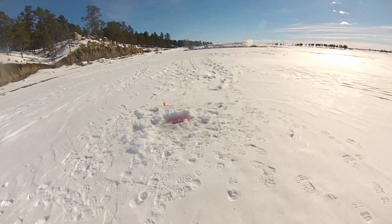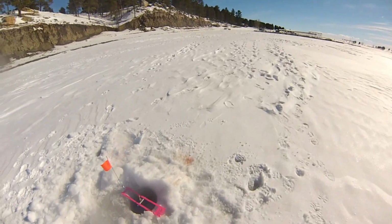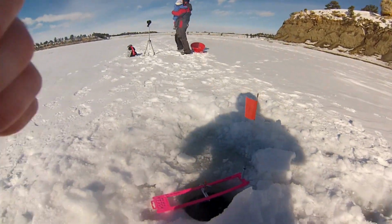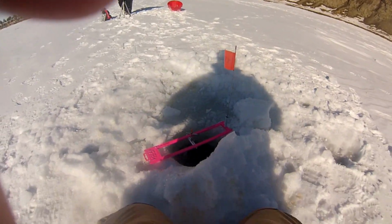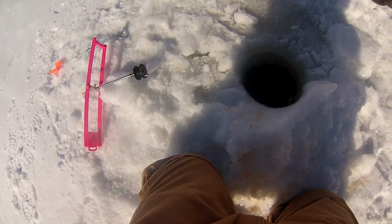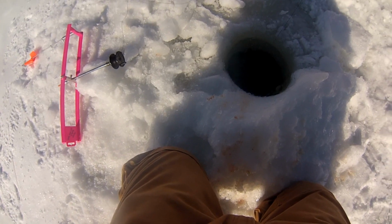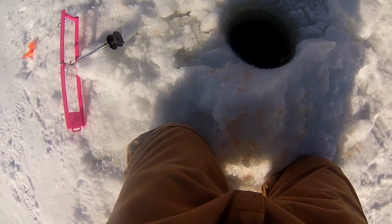Here we go. Just had a flag go up. Nothing spinning. Might have a, oh, there's a fishy gone there. Yes, we got one, Joey. We got a fishy. Oh, it just went limp.